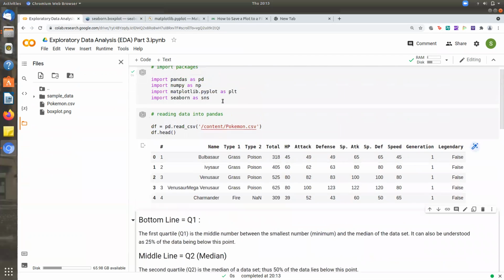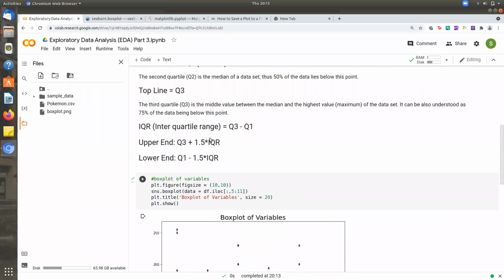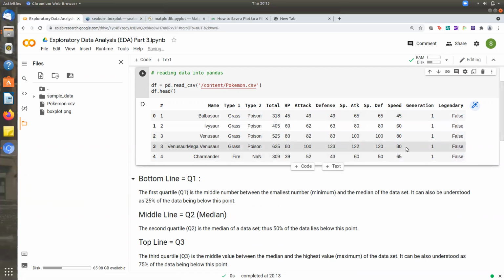What can we do next out of this? We have mostly seen the distribution of all these numerical variables. Let's try to see which type of Pokemon are legendary, based on type 1.